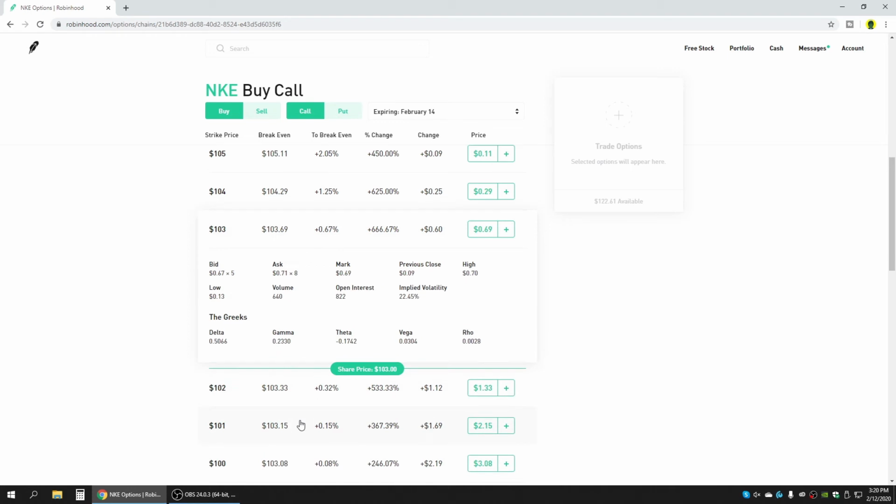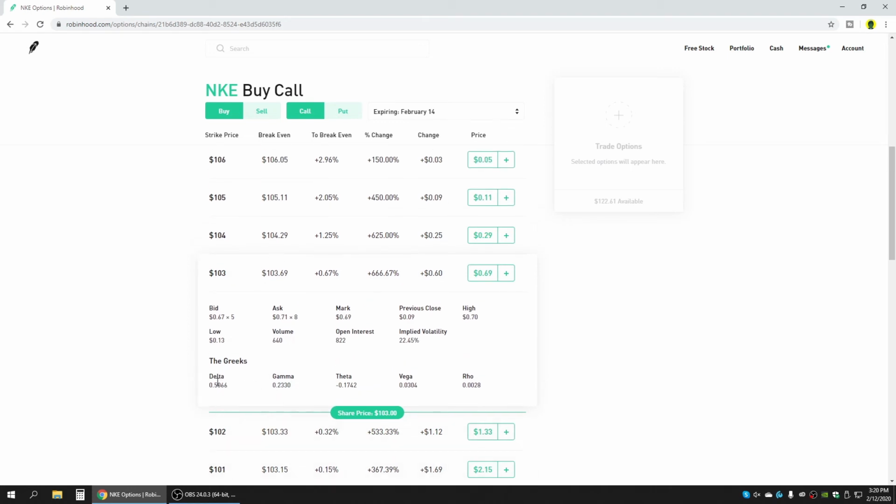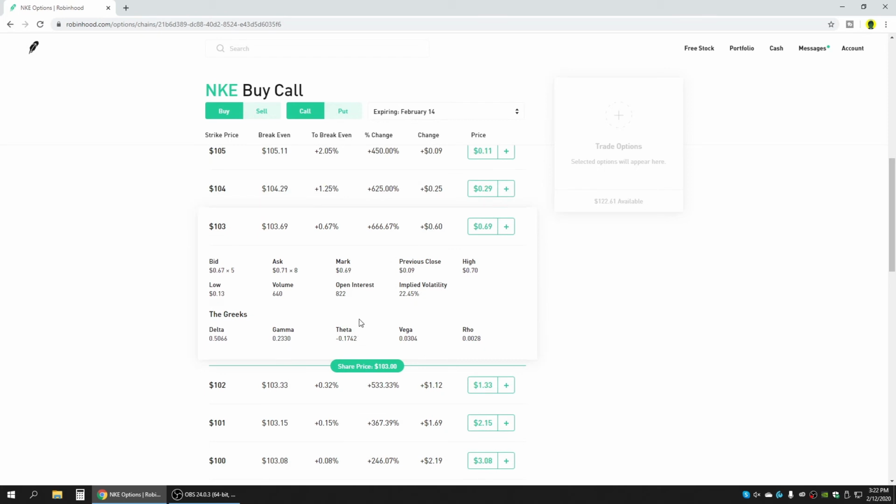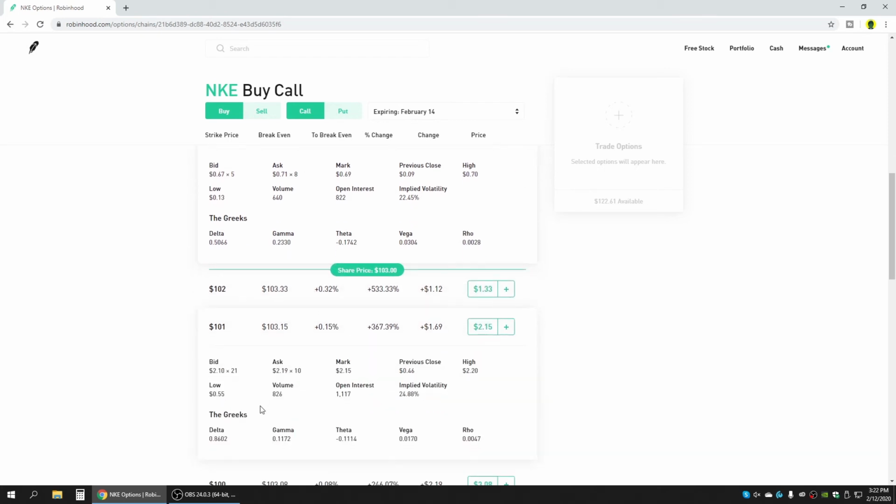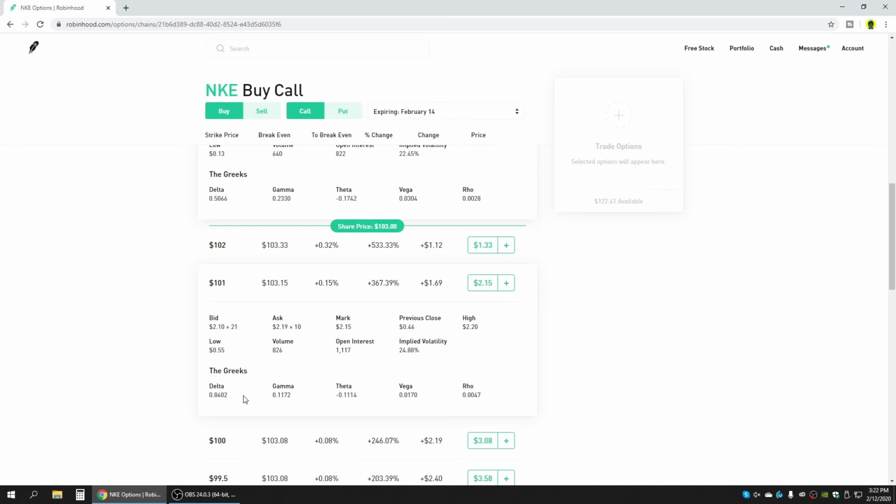And if you were going to try to price in how much the gamma would change the delta, say we want to know how much this 103 contract would be worth if the Nike call went up to 105. The 105 would be a $2 move, so you could do 2 times the gamma, which is 2 times 0.233. That would be 0.466, and then you would add 0.466 to the delta, and that would be 0.9726. And we can even kind of verify that because we can go $2 away from 103, and boom, 0.86. It's not exactly accurate, but that's pretty close to what we assume.